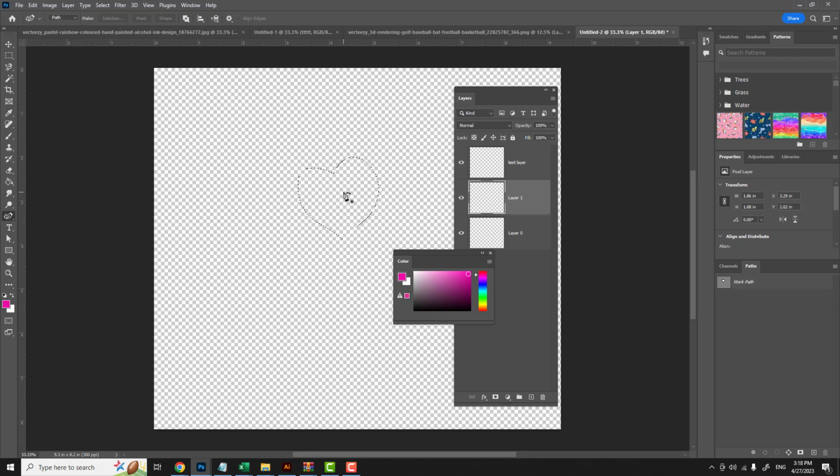Instead of going all the way over to the left hand side to the tool palette to get the flood fill tool, I'm just going to hit G. And it changes it to the paint bucket. Now I can just click in here and fill in my heart. Another very handy keyboard shortcut is Control D, and that will deselect whatever you have selected. Okay, it takes it away.